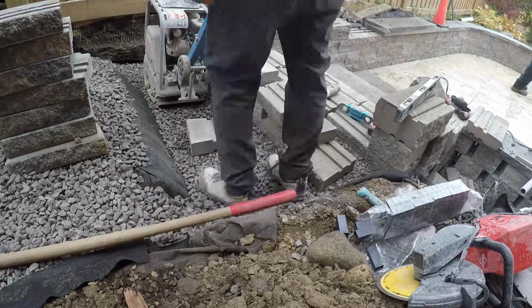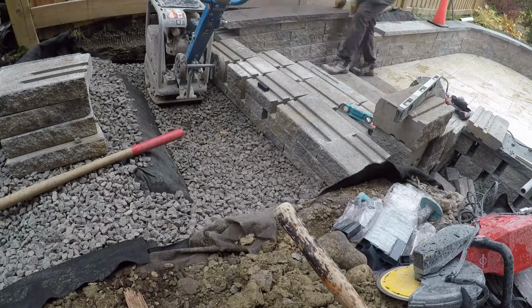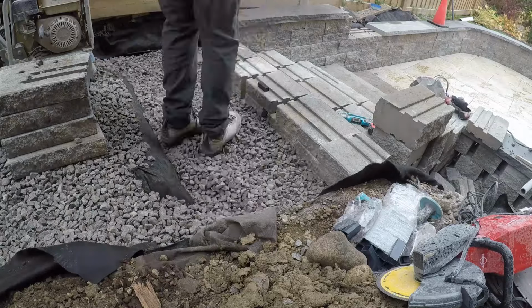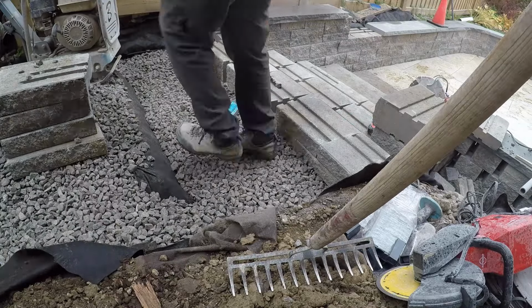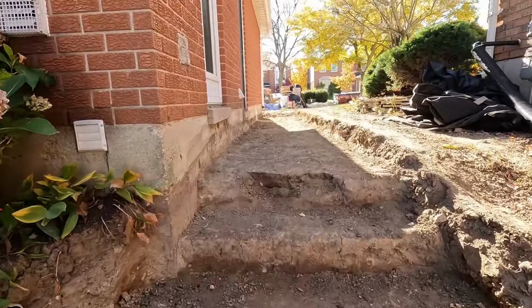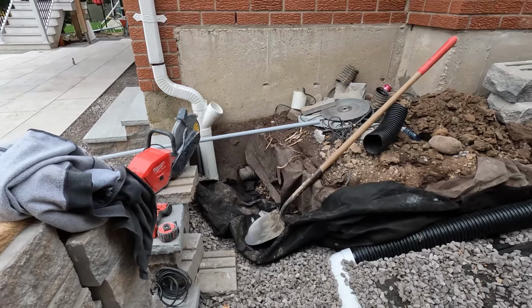Even though it's going to be a 4 foot landing to this point, we went much deeper than we needed here. Better to go deeper than not deep enough. And then we have our walkway at the top here, which will be 8 inches all the way down to that. Let's talk about drainage on this project.